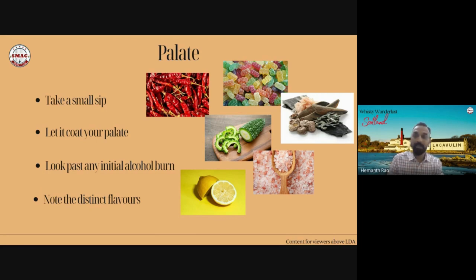You will not get the results in your first 10, 15, 20 whiskies over a period of time. This is developed. And probably, Harsha, if Surinder is there, I'd really like to say hi to Surinder and take an opinion from him, because one thing that in today's world is happening is everyone is a master blender, everyone is a distiller, everyone fancies that they're going to be able to do that.